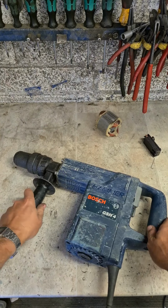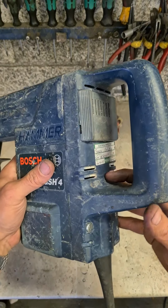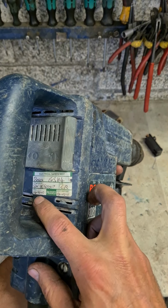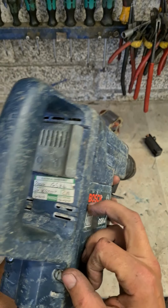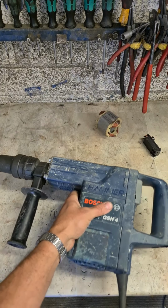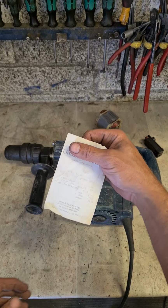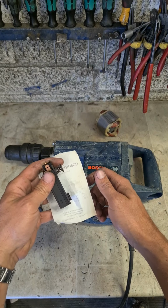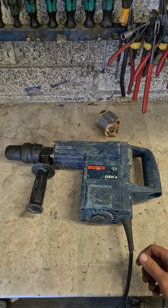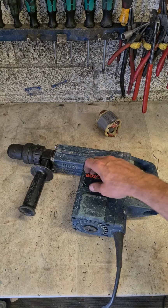She's a brave age, but she doesn't look to have done too much work, which looks right enough, because last time that was pad tested was 2010. So it looks like that's been out of action for quite a while. Even the receipt, the switch is still in the box from 2012. Long time since this one has been running. We'll just test the hammer as well.